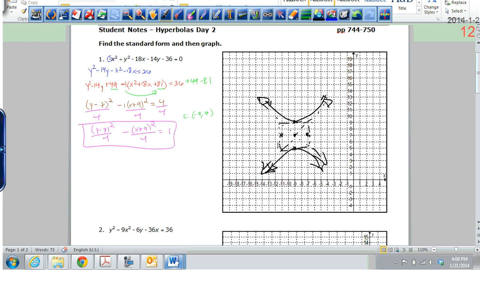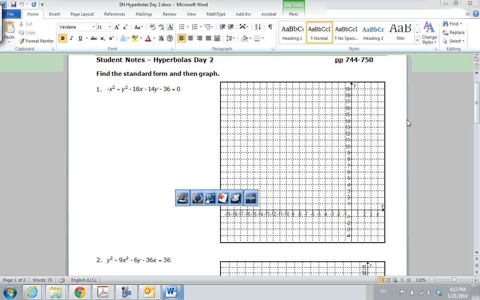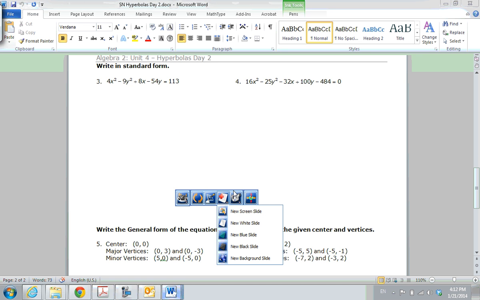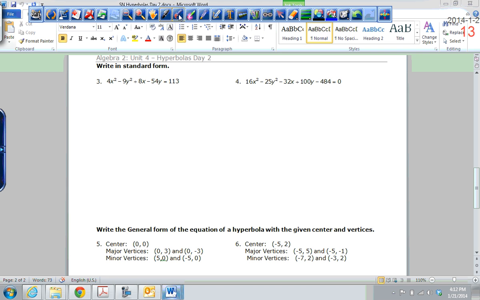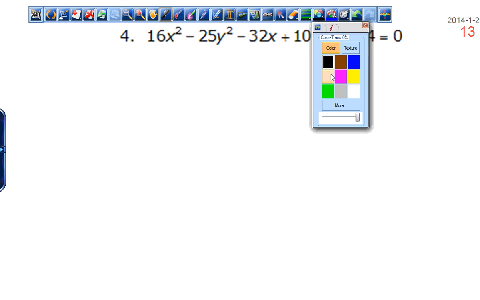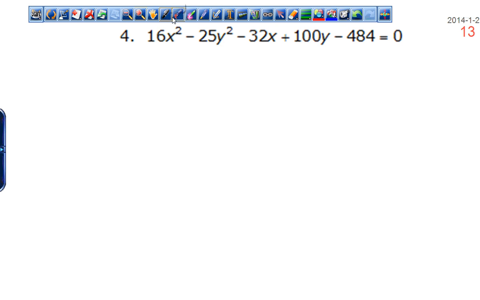Alrighty, that's that for this one, and then we're going to jump down. I think it was number 4 on here. Yeah, number 4. Now, here might be a good time for us to pause, write it down, maybe even try doing it, and then maybe you can restart once you get stuck, something like that. Okay, chance to pause. Cool.